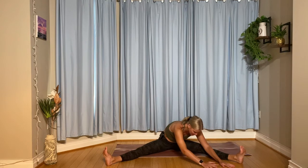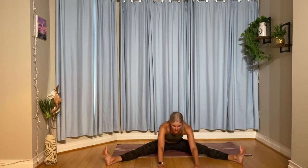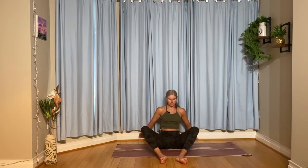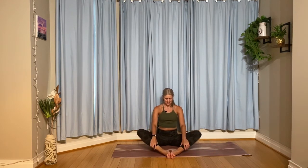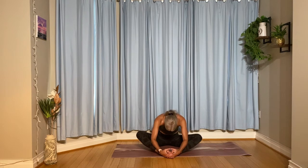And then when you're ready, come back through center and walk yourself all the way upright, bringing the soles of the feet to touch, bringing the knees out wide. And this time we'll find a nice wide diamond shape with the legs, and we will just round forward, taking the hands to the feet, tucking the chin to the chest, creating a C curve in the spine.